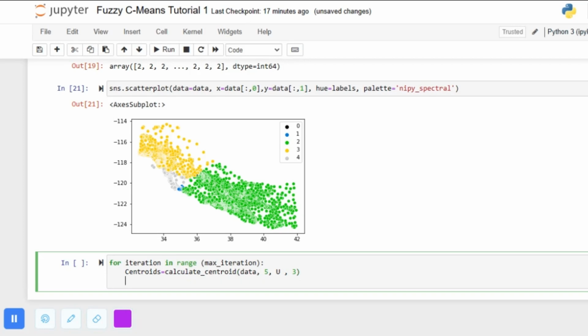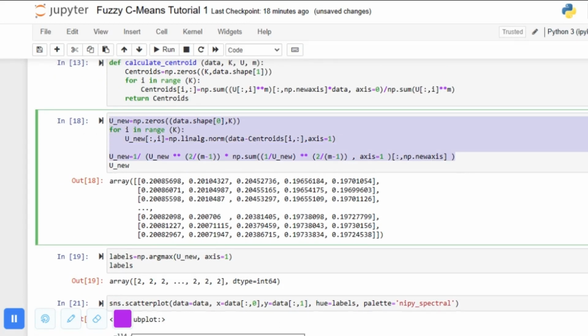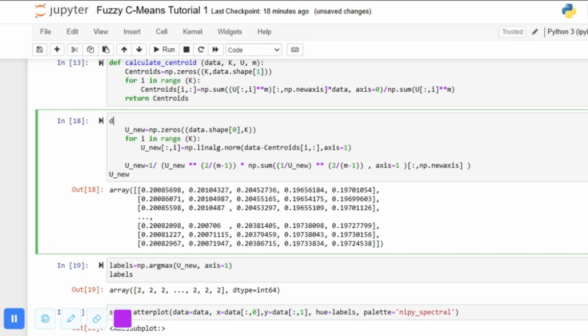After calculating the centroids, it should calculate the u new, the new membership value. We have to put this also as a function, so we will be using that later. We can say define calculate membership. What we need here is data, centroids, number of classes, and the fuzziness factor.